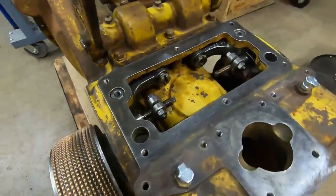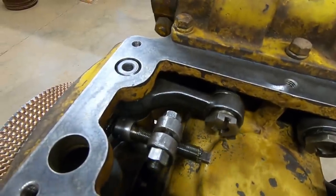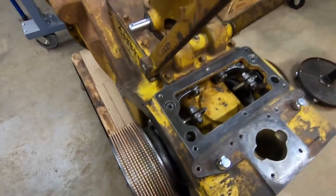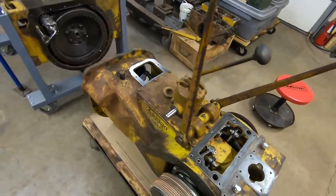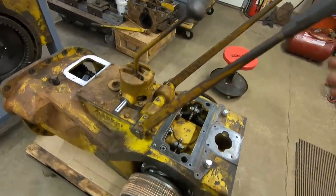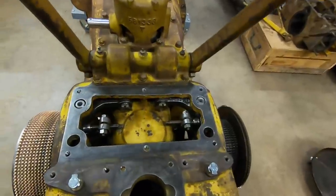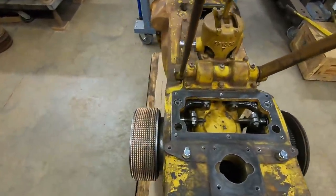The only thing we haven't done yet is the necessary adjustments in here. I still have everything well short of actuating the clutch, and it's going to stay that way until I get a final drive on. Because if somebody comes along, forgets, and bumps this lever — taking the tension off the clutch pack — all these frictions would drop and I'd be grumpy. Until the final drives are on, we're just going to have free-floating levers.